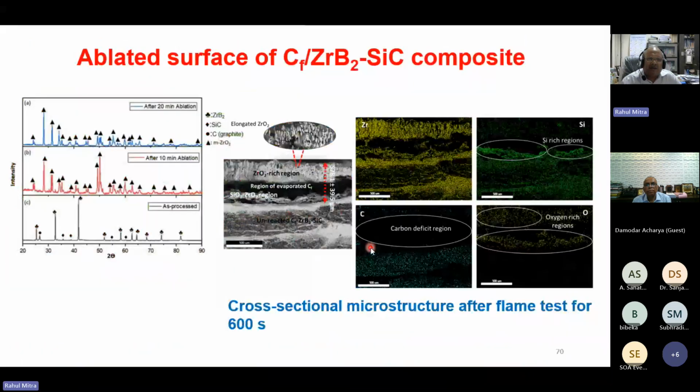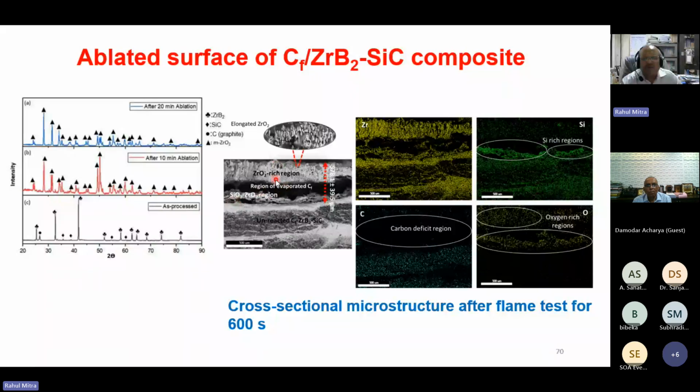And we also looked at the oxidation products, and we found zirconium dioxide has formed. This is what the X-ray diffraction shows. Zirconium dioxide, as we have seen in the case of ZrB2-SiC also, forms as a thermal barrier layer, an insulation layer. So it protects the material underneath from further damage by the heat of the oxygen torch. Although it is porous, it is not continuous. So there is a layer of SiO2-ZrO2 inside, where the carbon fiber is oxidized and passes away as CO. But the SiO2-ZrO2 layer forms inside.